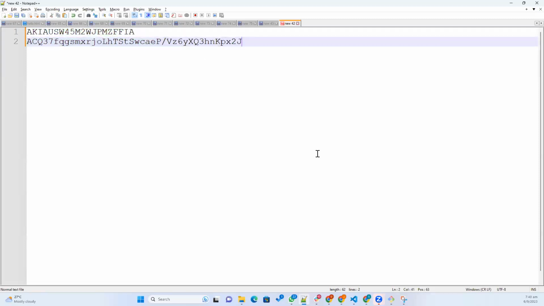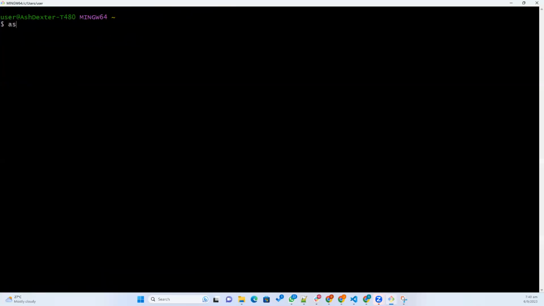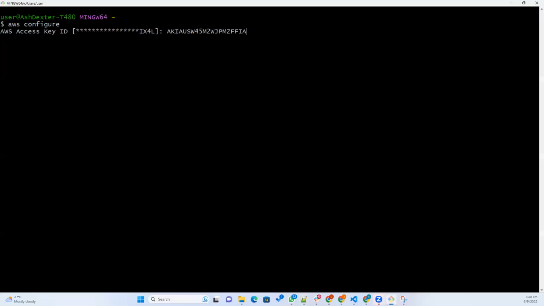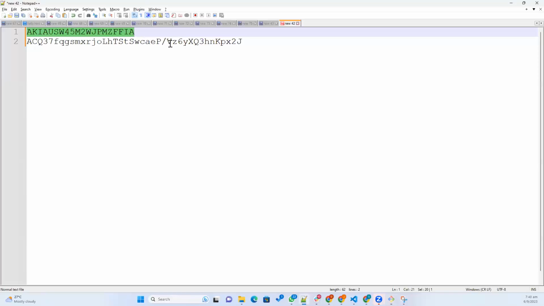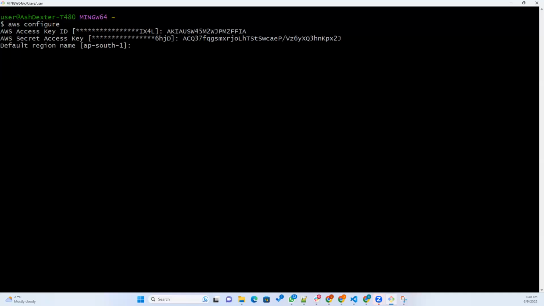Okay, so now here you can say aws configure. Now you need to give your access key and then secret key. And which region? I'm going to work in the us-east-1 region, North Virginia.